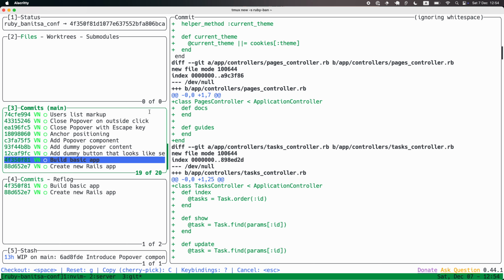So here we already have some. This, by the way, is Lazy Git that DHH is promoting. It's just a great tool in your terminal to actually work with Git. If you like something more like a GUI experience with Git. Actually, I'm not a big expert on this one, so bear with me if things are going a little bit slow.